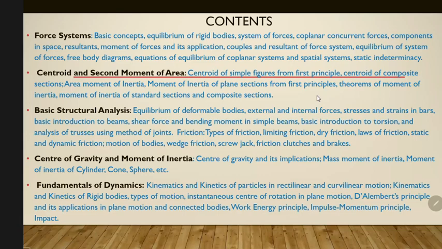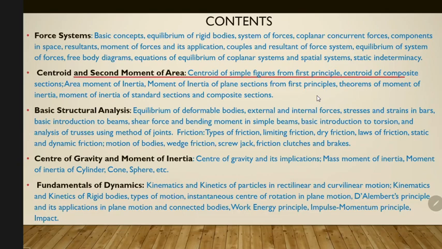And then finally, we have fundamentals of dynamics. Fine. Fundamental, from the term itself, fundamentals of dynamics. Dynamics means what? When any structure is loaded and that loading is changing with respect to time, that means dynamic. That's a dynamic loading. And we have two types of loading. One is static loading, and another is dynamic loading. Static does not change with respect to time, and dynamic changes with respect to time, and so on and so forth. We will try to understand it once we reach this last and fifth chapter.